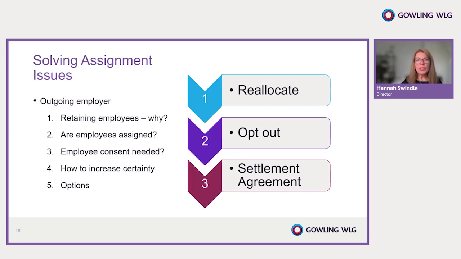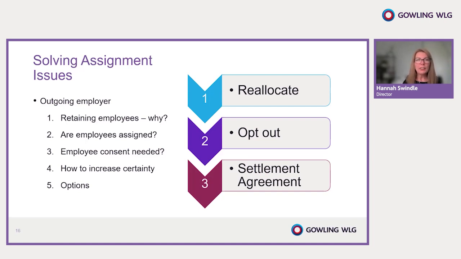You may want more certainty that an employee is not going to transfer. Employees do have the option to legally choose not to transfer by way of an opt-out. The effect of that opt-out would be to end their contract of employment on the transfer date with no entitlement to notice or redundancy pay. So understandably, the employee is not going to choose to do this without having the certainty of another job to go to. So usually the existing employer would offer the employee new terms and conditions elsewhere in the business, and they'd start immediately following the opt-out.